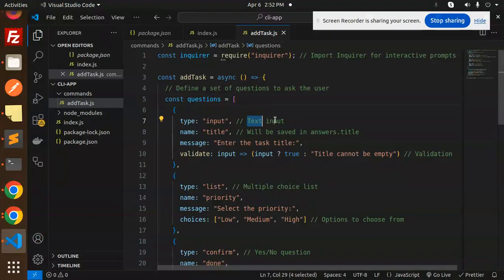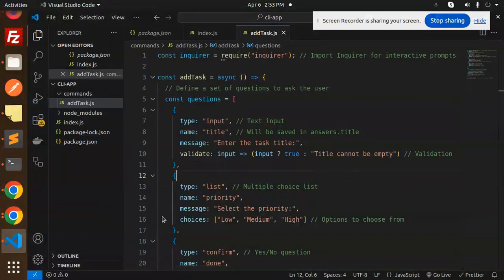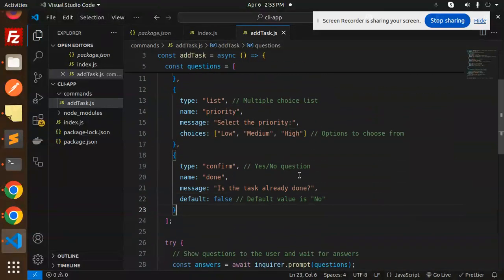Input is for the text input, and then there is the task title, so validate that the title cannot be empty with the help of this. Now after that, a multiple choice list for priority: select the priority, with low, medium and high options to choose from. Then a confirm yes/no question: is that task already done? The default value is no, if you want to make it done, you can change it.